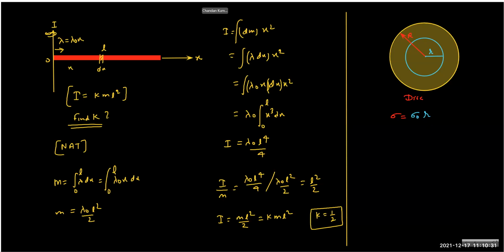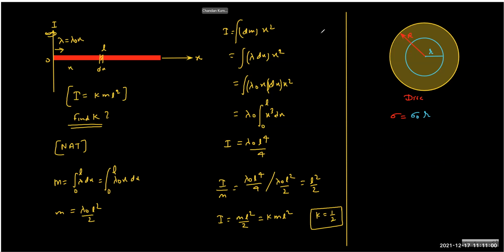So this is the question. You can think of something like a concave lens in which the edges are thick and the center is really thin. If I make the center of almost negligible thickness, the density will keep on growing as you go away from the center. It will become more and more and more. So this is how we can define sigma as a function of r. You can imagine something like this.